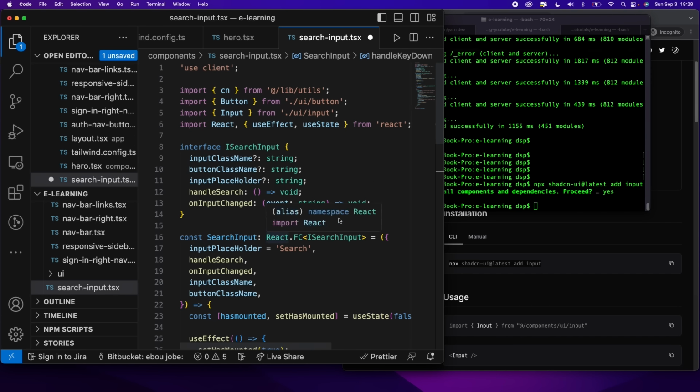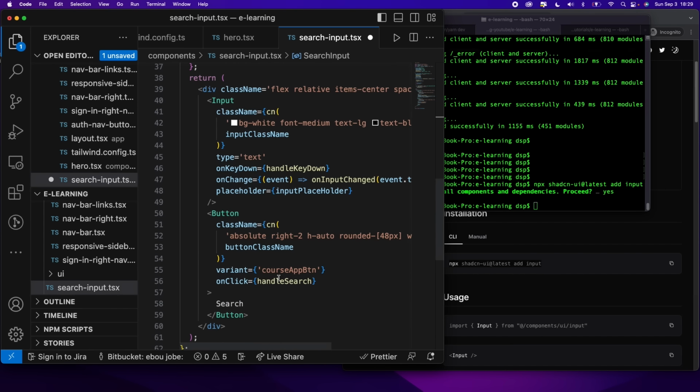For the search, I'm passing different inputs here. One of them is the input class name, because we have the input. Depending on whoever is calling the component, they can modify the input however they want. The same thing for the button class name. Now there's an input placeholder. In our case, I put a default value of search, just to make sure that if a user doesn't type in a placeholder, because these are all optional features, it is going to have search. So, nothing out of the extraordinary.